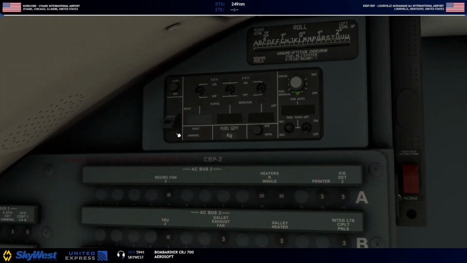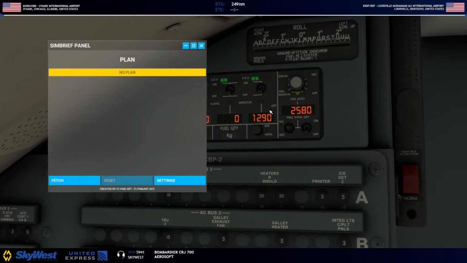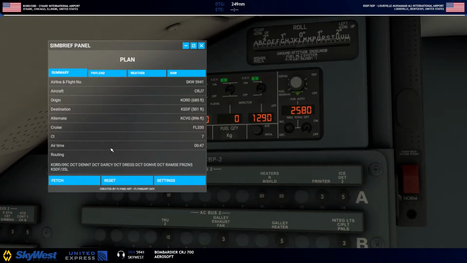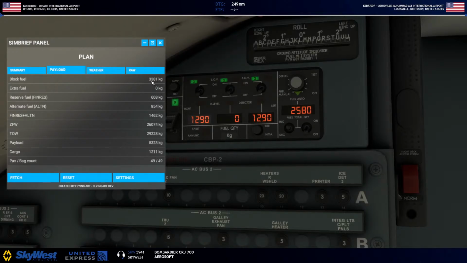Back here, I think this will give us our fuel. Today we do need, this is the same fuel we had at the end of the last flight, flying from Asheville to Chicago. And right here we need 3,381. Ground to cockpit.